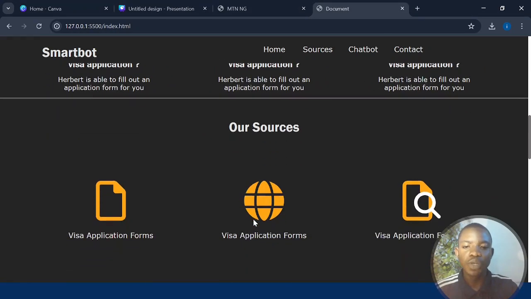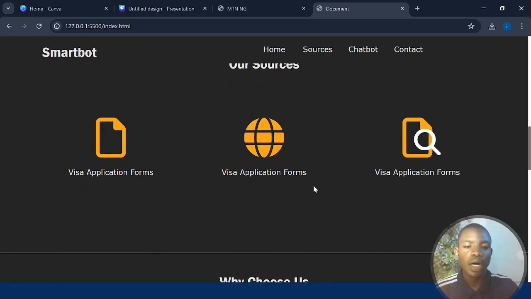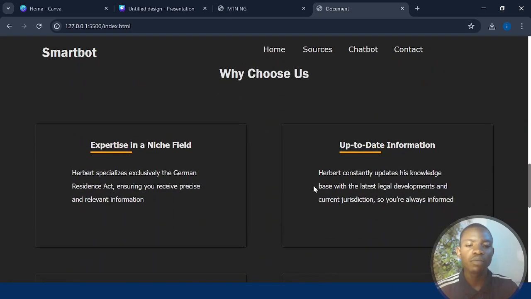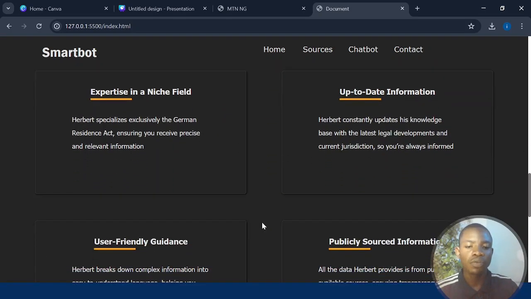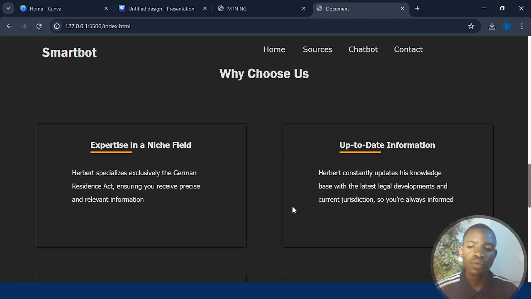All right, in the next page, you have our sources, and all these yellow icons are icons. So in the next page, you have two cards. Okay, four cards here. Now this project is very good because it has a very smooth appeal, and I think that is one of the things that clients really love.